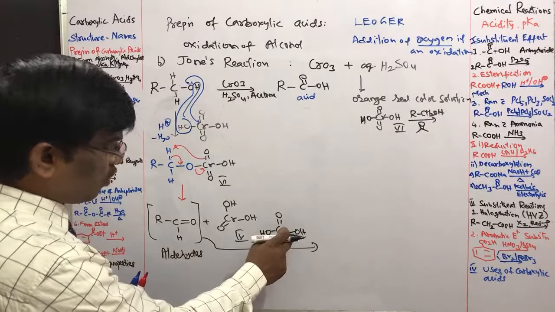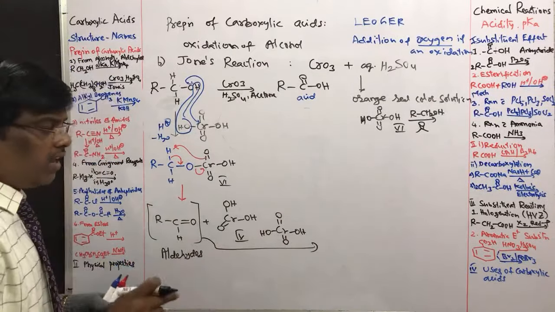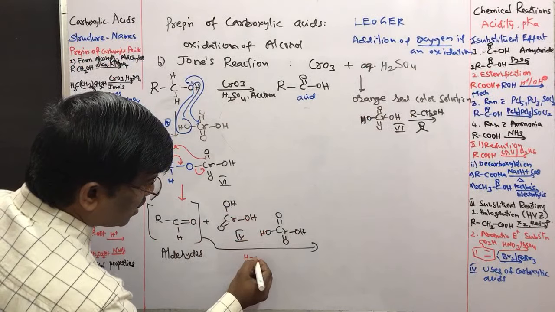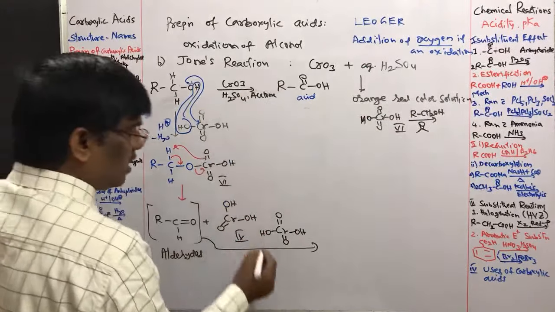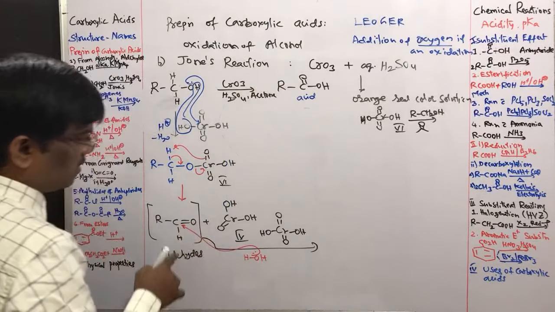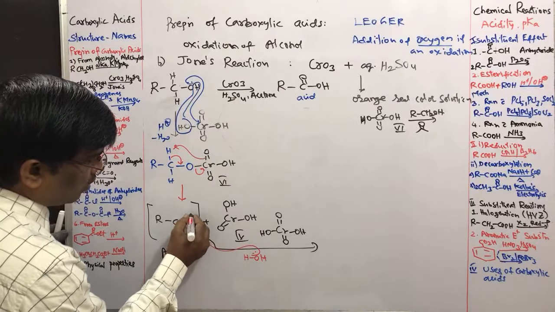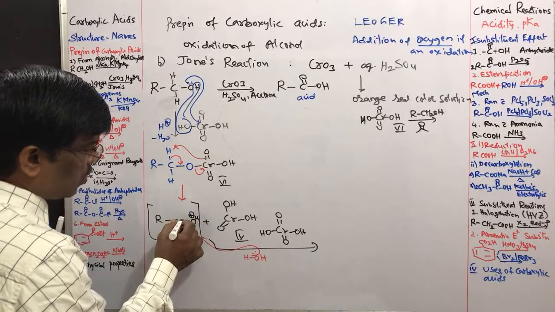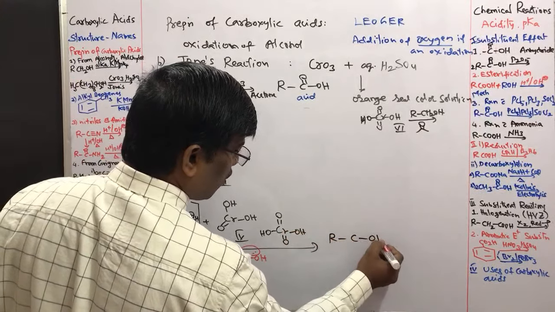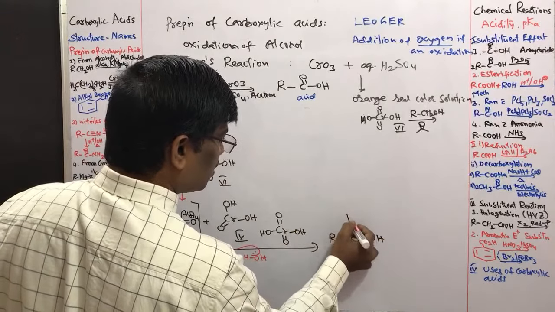Aldehydes further are going to react with chromic acid to give carboxylic acids. So what is there in the reaction mixture? We have HOH, which is water, an aqueous solution. So this water is enough to add to this O, where in presence of acid this takes a proton to give this positive charge. The oxonium ion takes up like this to give R, OH and OH. It is hydrogen.